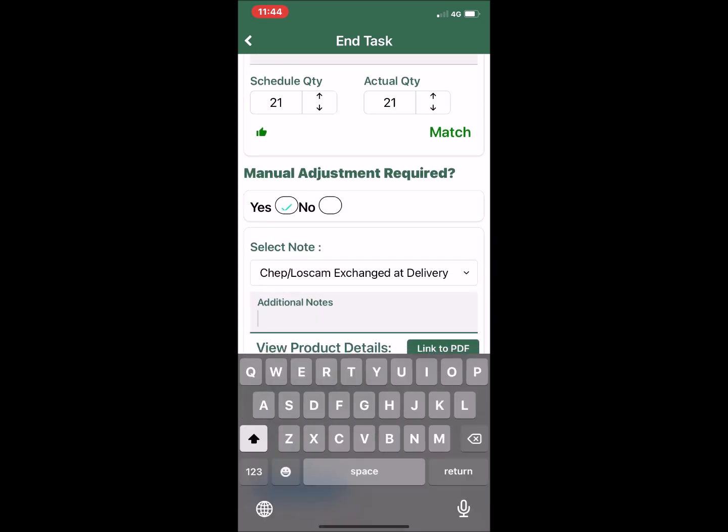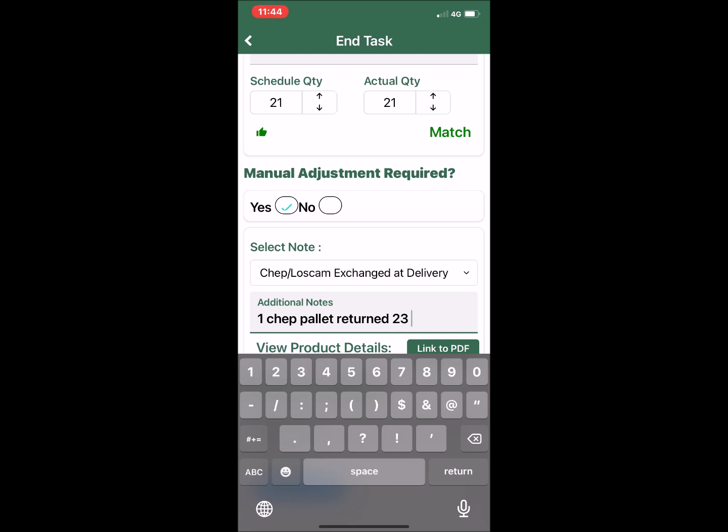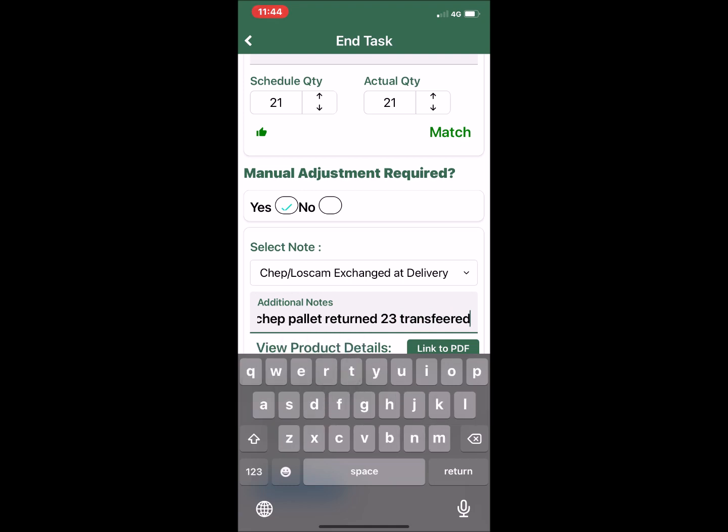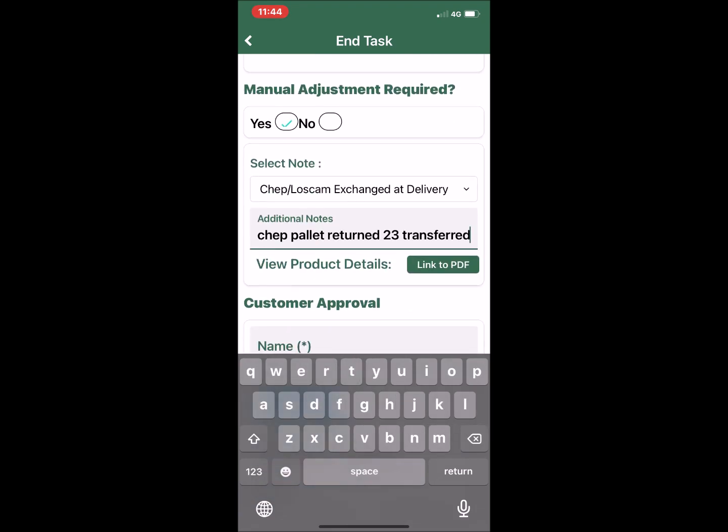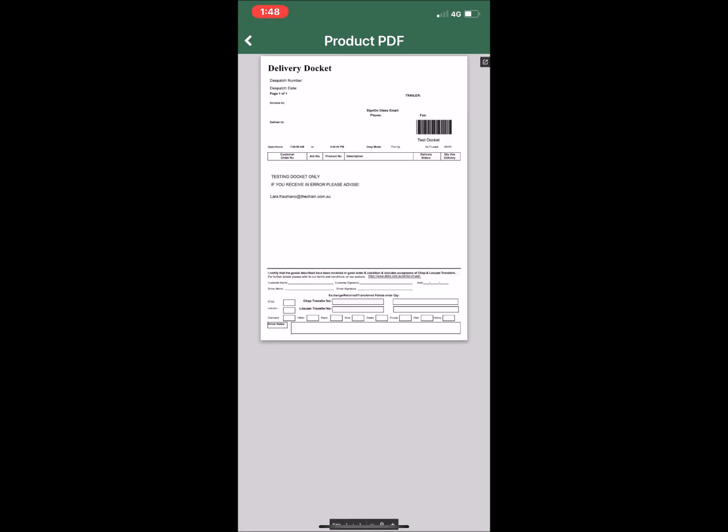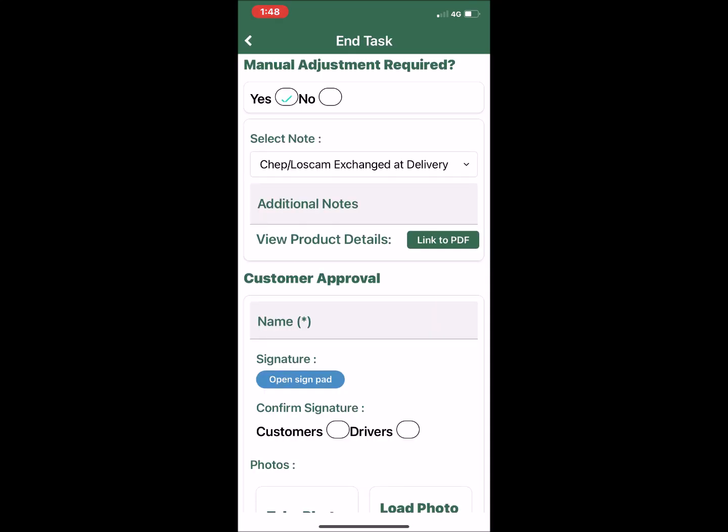The main thing is to always confirm what has actually happened on site. If a pallet is missing, or you have extra, then always enter the actual quantity and make notes as to why there are mismatches. You can also use the Manual Adjust if you pick up any errors in a customer's address or opening time on their docket. Just be sure to give details in the additional note section so dispatch can rectify it.